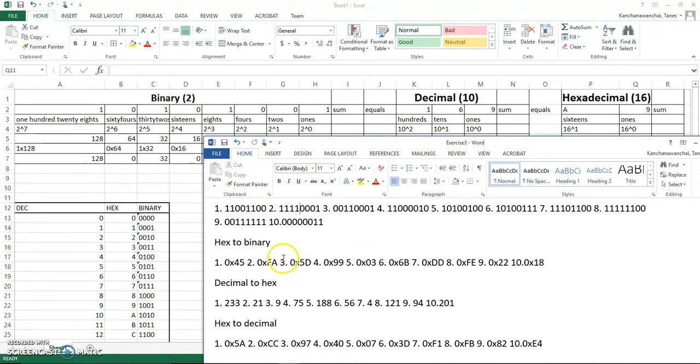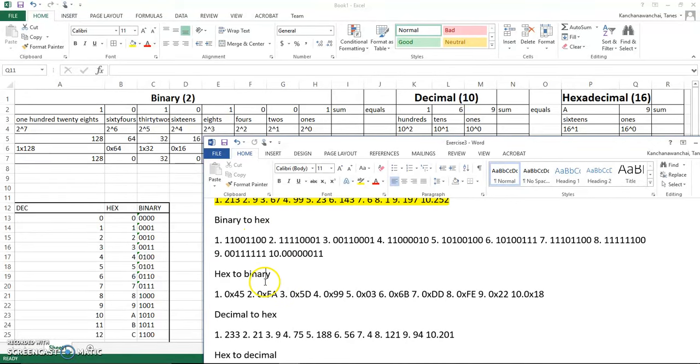You can watch the previous video for exercise 1, where we talk about binary to hexadecimal. Now hex to binary should be very similar. Each digit, like 5, is just 0101, right? So in this case, 4 is 0100, and 5 is 0101, and 0101.